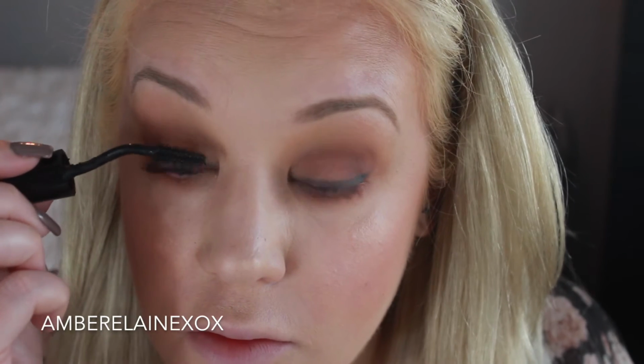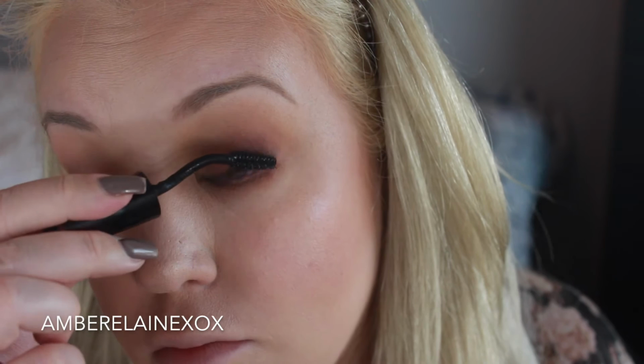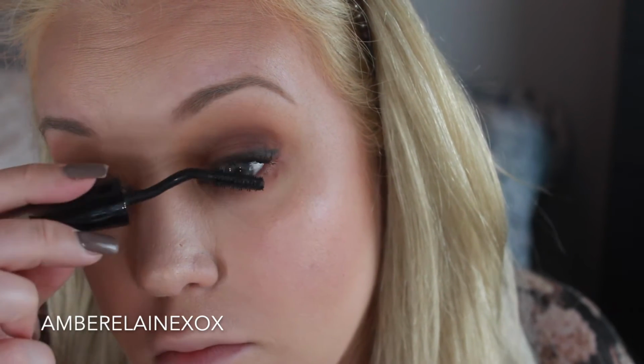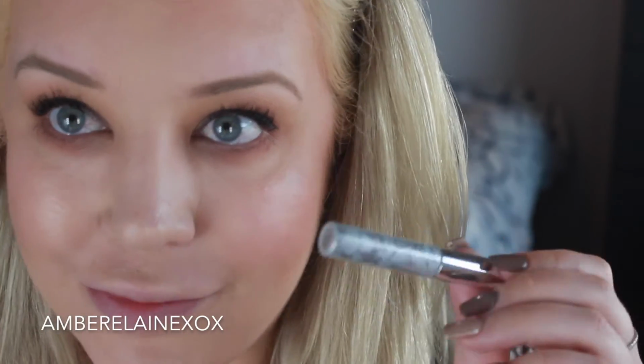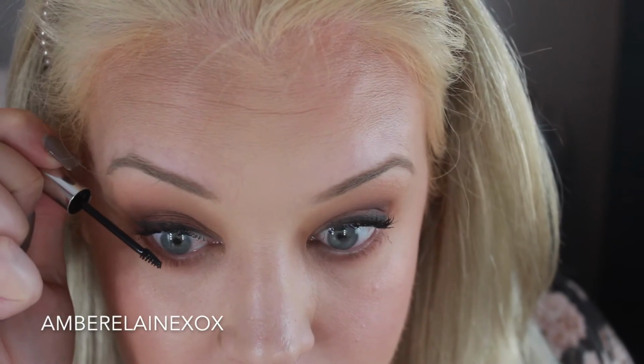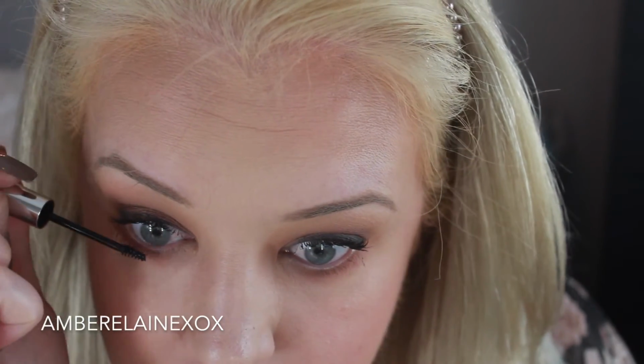So I'm going in with mascara. I love this particular mascara from Lancome because it just gets every single lash. I'm not using any falsies today. I wanted to just use my regular lashes. I haven't been wearing falsies lately, and I feel like my lashes are growing, which is good, so I went ahead and just used mascara. If you feel like you need falsies, a lot of her looks do have them. Go ahead and throw those bad boys on. I just today didn't feel it, so I was just going ahead and using my natural lashes.